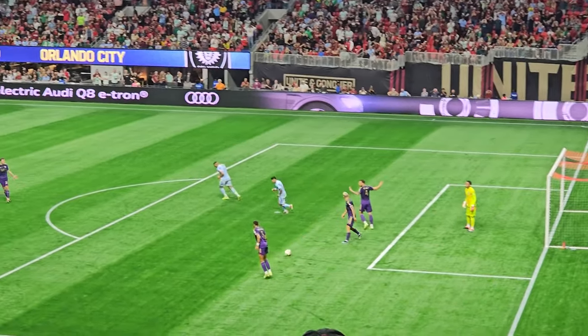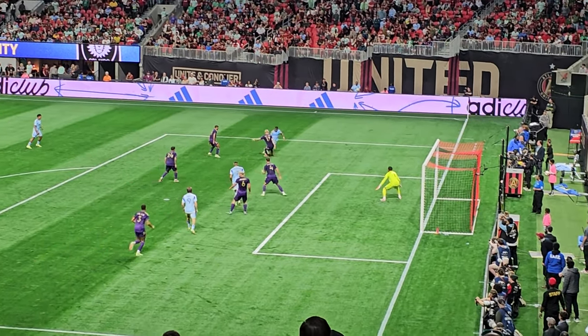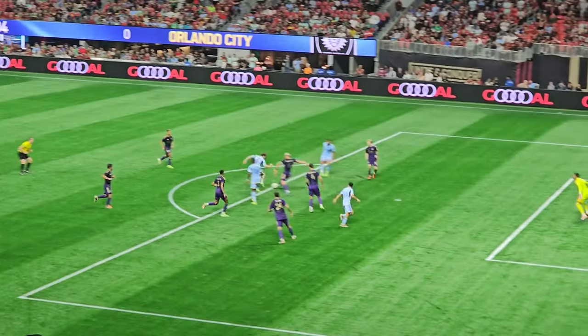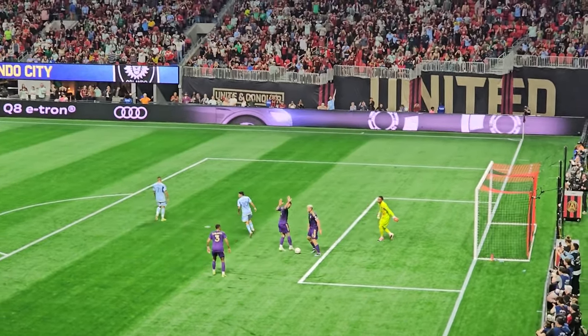Almada selling! He's supposed to be the top man. After that goal happened, the team decided they ain't want to play football no more — straight soccer terrorism, turnovers, they don't know how to do counter-attacks all of a sudden, getting clamped up. Almada looking like a fraud. What in the hell happened? What is going on right now? They looking shaky right now, man. I ain't too impressed.